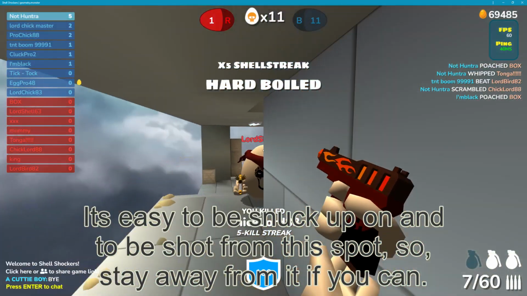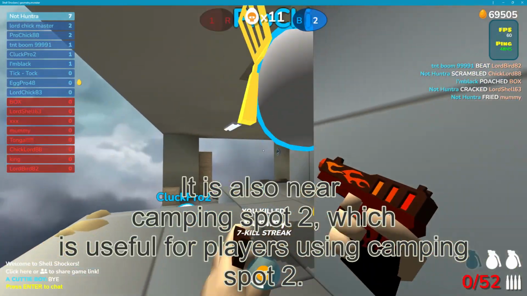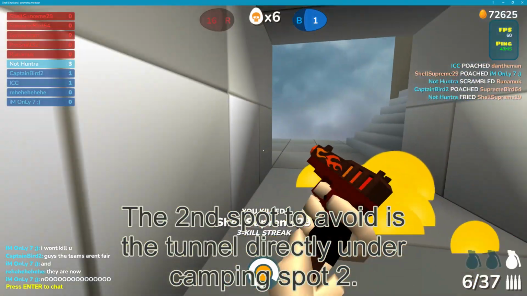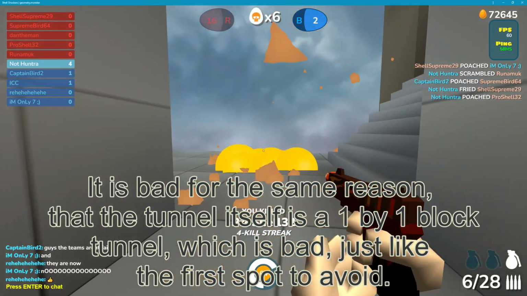It's easy to be snuck up on and to be shot from in this spot, so stay away from it if you can. It's also near camping spot 2, which is useful for players who are using camping spot 2. The second spot to avoid is under the tunnel directly under camping spot 2. It is bad for the same reason.